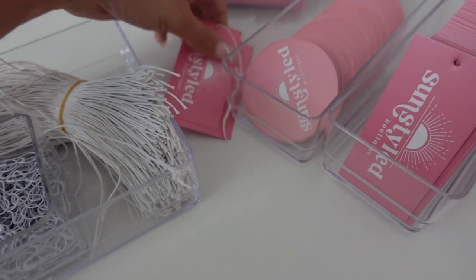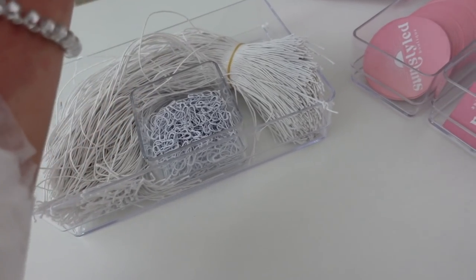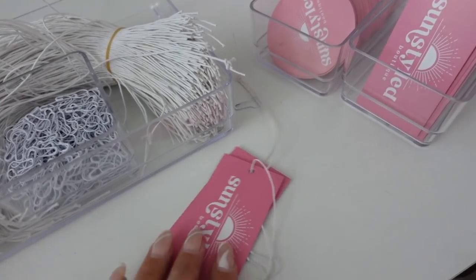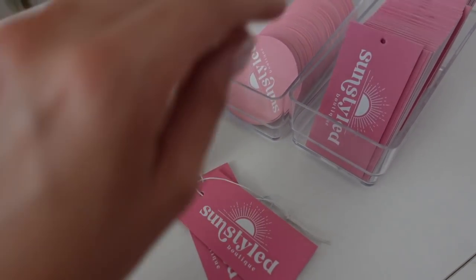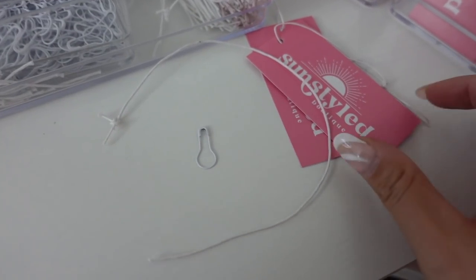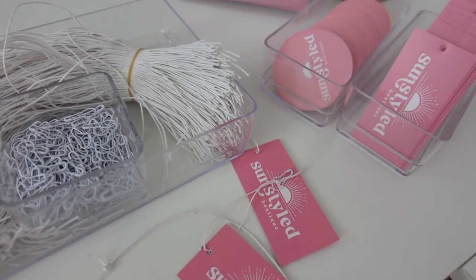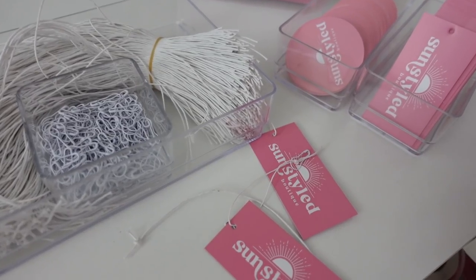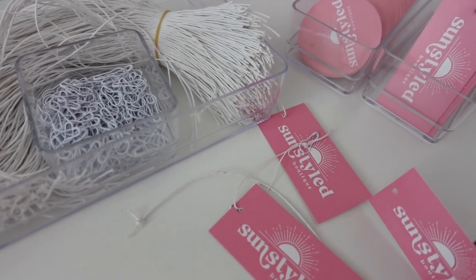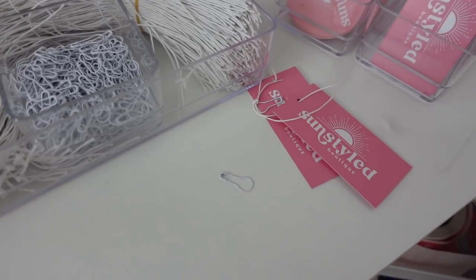It's very raw and red as you can see. I'm about to work on one of the tedious tasks of running the boutique — luckily my arm isn't burning that bad so I'm rolling with it. Since I rebranded to Sun Styled, I had these tags made. I've been using a string and a little safety pin, and it looks so cute clipped onto a shirt. I think it looks so pretty hanging with a safety pin versus just a regular tag. I'm not doing this for everything, but for nicer items I like to hang them this way. I only have two left so I need to prep some more.